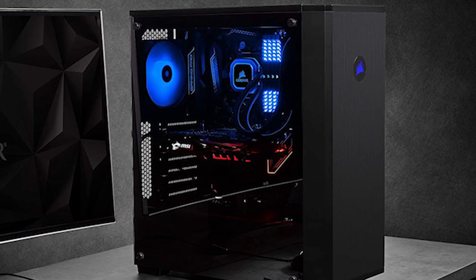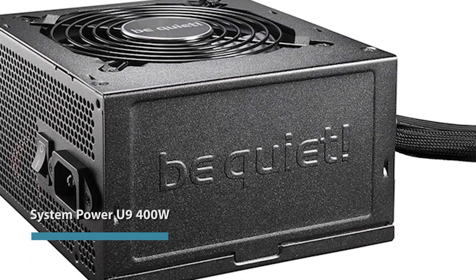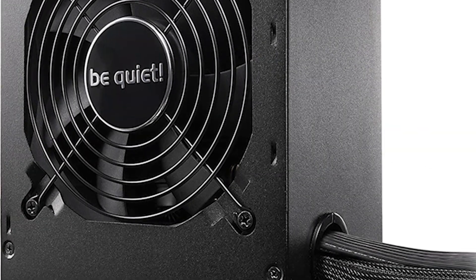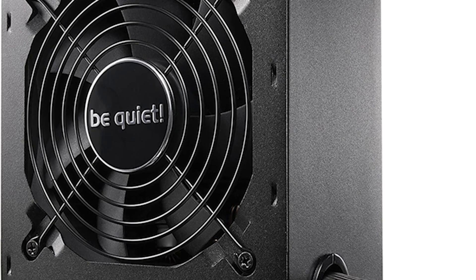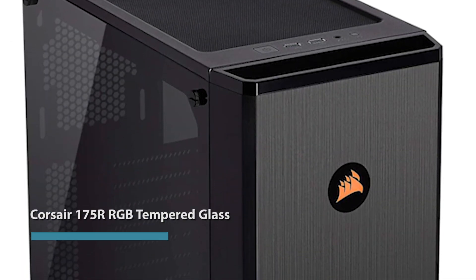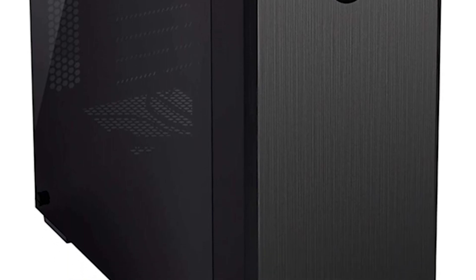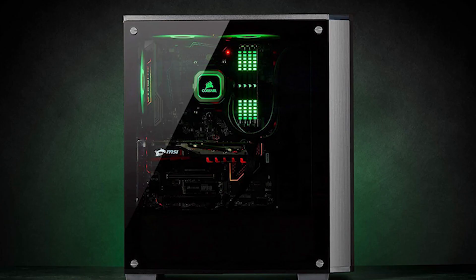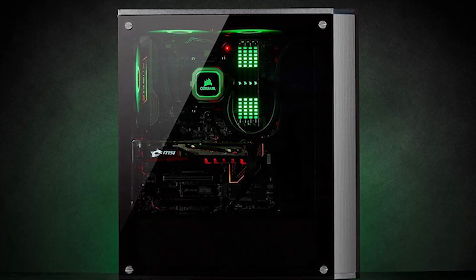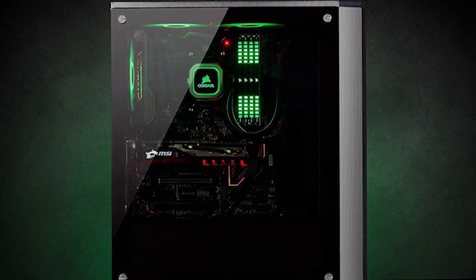Let's start with the components we can choose most easily. For the power supply I recommend the Power9 system from BeQuiet — it's a solid and very cheap power supply with enough power for our gaming PC. It also offers DC-DC multi-rail and an 80 Plus Bronze certification, which is pretty good for the price. For the case I would buy the Corsair 175R Midtower gaming case — it looks cool and is very cheap, even though it includes an RGB fan, 6 customizable RGB LEDs, and tempered glass. It also has plenty of space for additional fans and all our components.